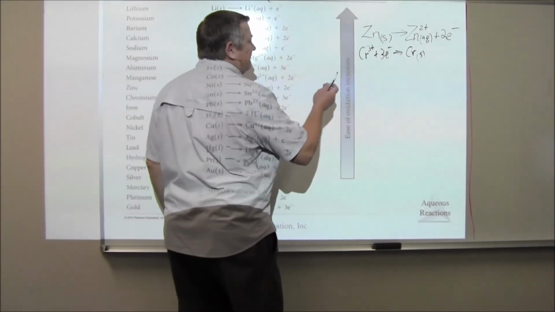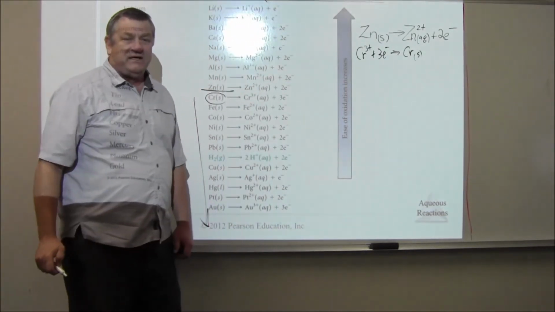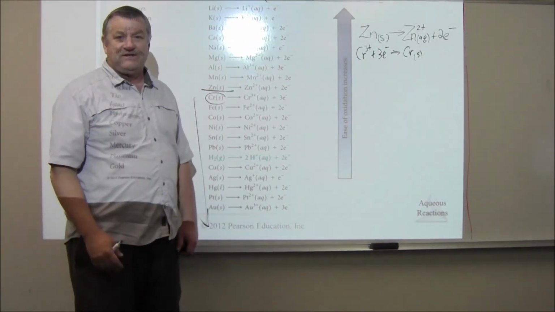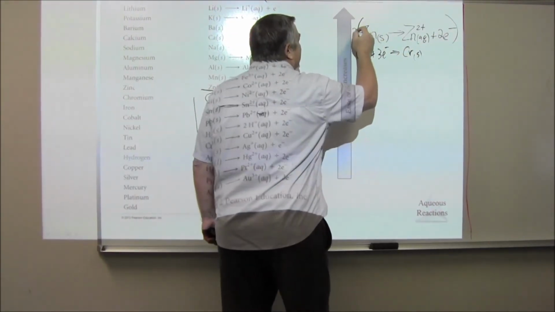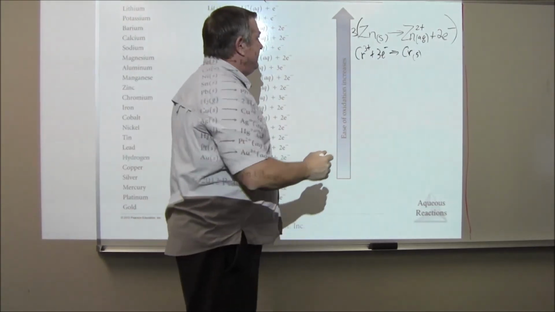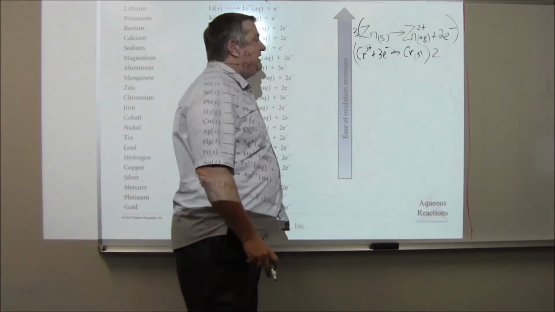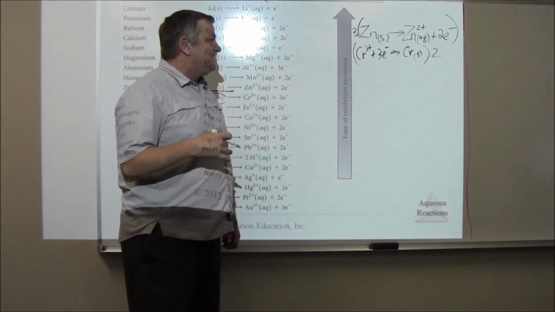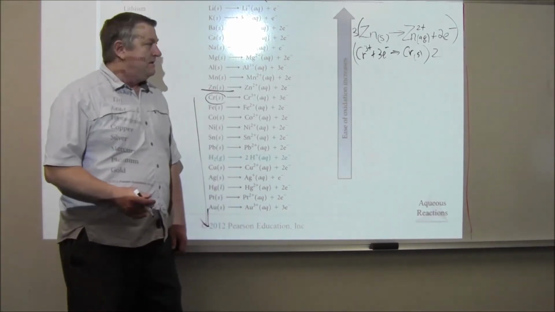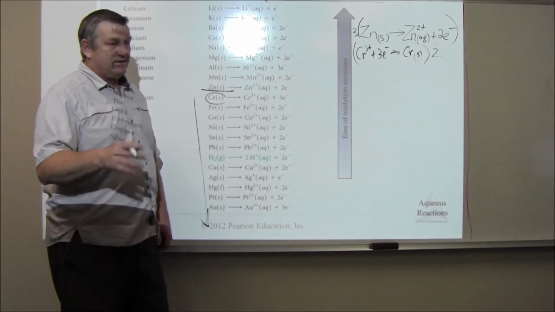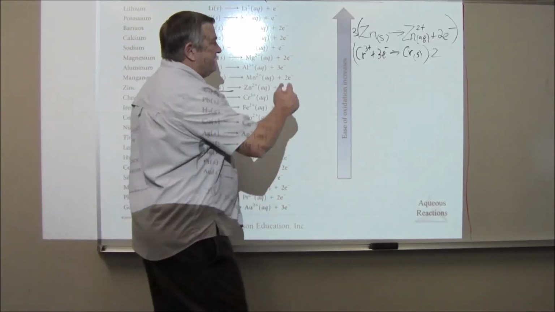So now, here we have to use a multiplier because electrons lost does not equal electrons gained. So the magic number of 2 and 3, like balanced equation, is 6. So we're going to multiply this half reaction by 3, every term in there by 3. And then we're going to multiply each term in here by 2. And then we'll get 6 electrons lost and 6 electrons gained. And that will give us empirical coefficients because we're getting the lowest common multiple, I can't remember the term. And so now let's go ahead and do that math.